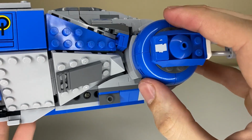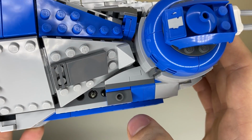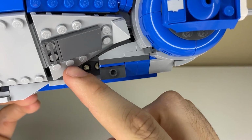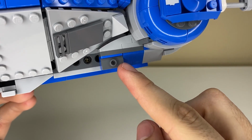Around this cylindrical turret area, I actually used quite a few pieces to help fill out this empty space and make it look a little bit more full. Doing the majority of the filling is this large 1x4 slope piece that fits perfectly under these winglet pieces here. And then a jumper on the side for a tiny bit of greebling wherever I could work it in.